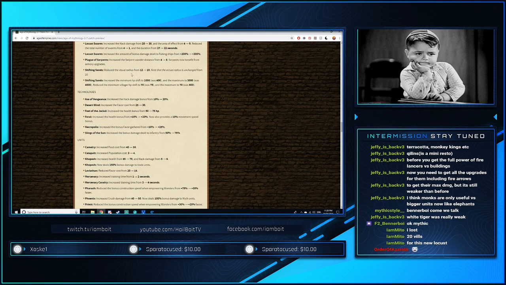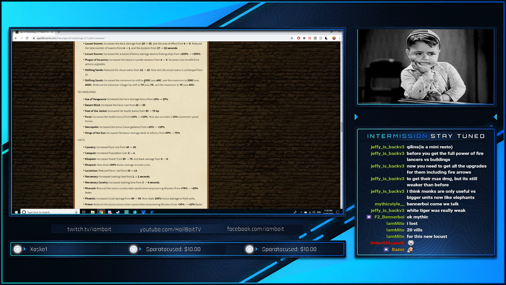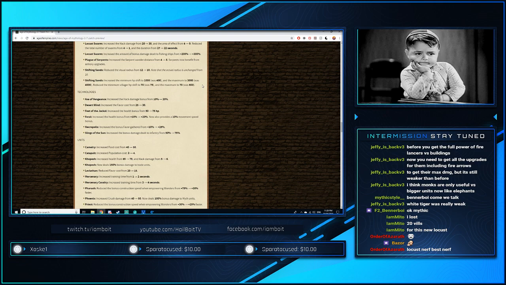Shifting Sands reduces the visual radius from 12 to 10. Yeah, that sounds fine. Okay, here's something interesting. Shifting Sands increases the minimum HP to shift to 1,000, was 400. The maximum to 3,000, was 4,000. Reduce the minimum villager HP shift to 70. It was 75, and the maximum to 70 was 600. So now Shifting Sands looks like you can only take one villager, which is great. It used to take three villagers or something.